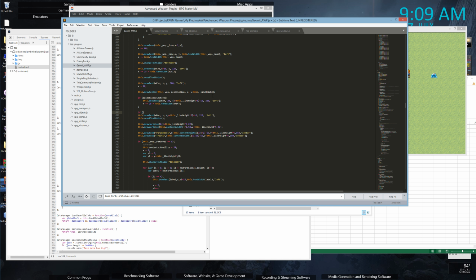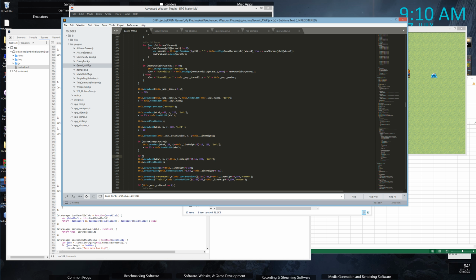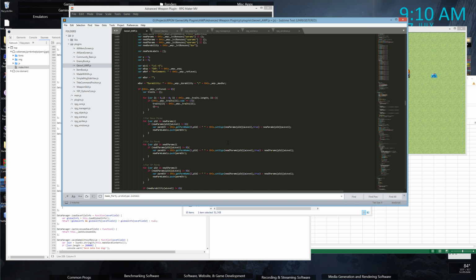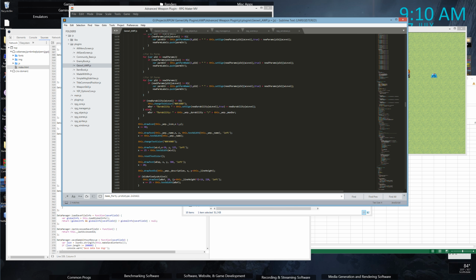So why does that reset text color there? When we're not actually changing the text color. So it's changing for level, resetting, draw text, draw text. There's no change color here, but there should be. Oh, I see. We're changing it up here. That wouldn't work though, because then we'd also change the, yeah, no, this won't work up here. So we'll need to set it down here.